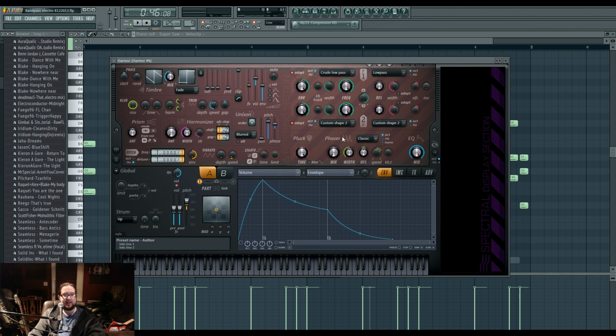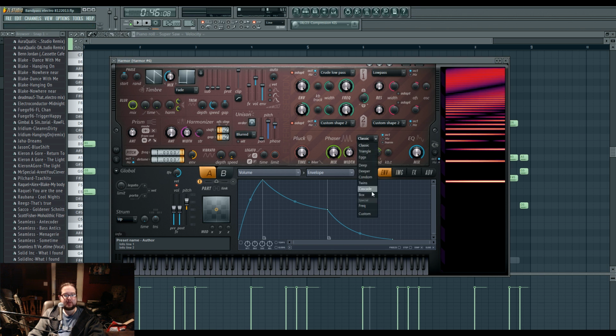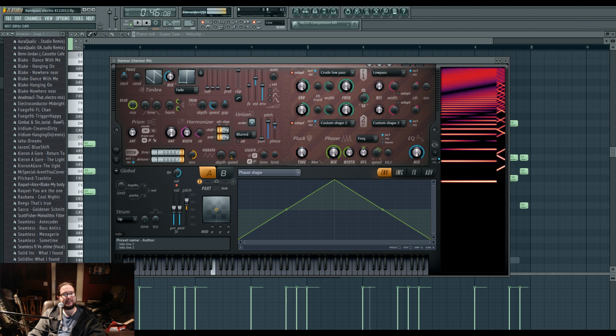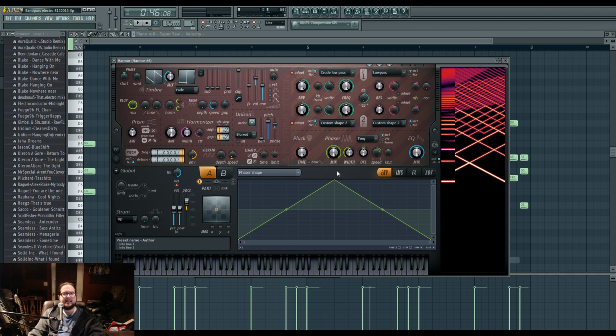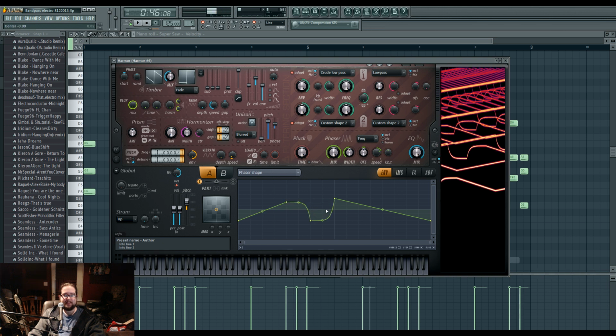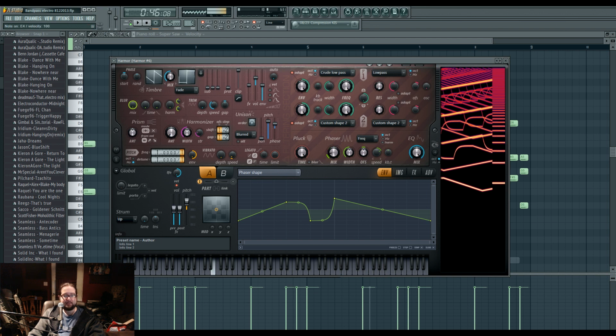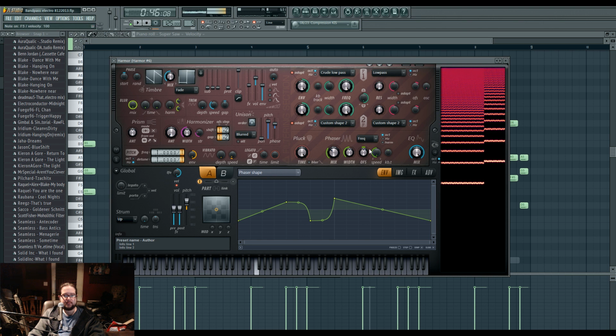Something I like doing in Harmor that's kind of cool is that if you engage the phaser, there's actually a special mode called frequency, where instead of attenuating the harmonics like this, what it'll actually do is this, which is somewhat crazy. And if you do it really lightly and with a different sort of shape, like I'll just do something more interesting, like so. Look at that, it's weird, but now you get a really interesting looking sort of pitch wobble.